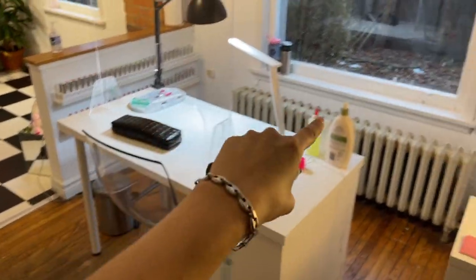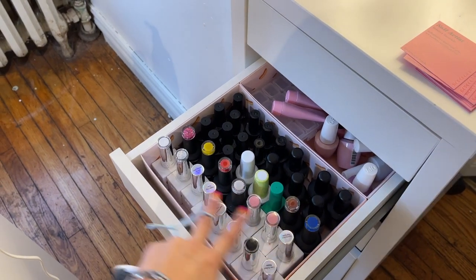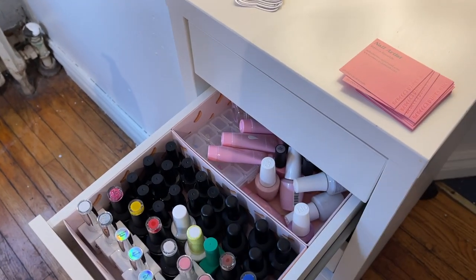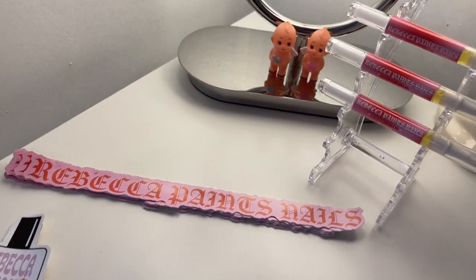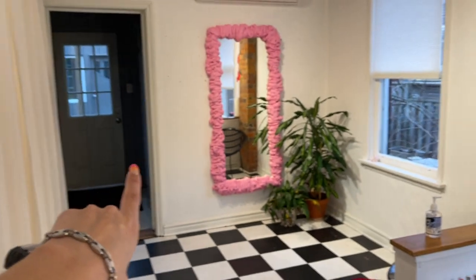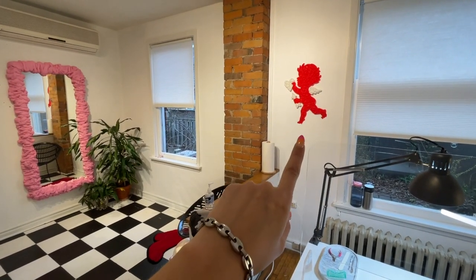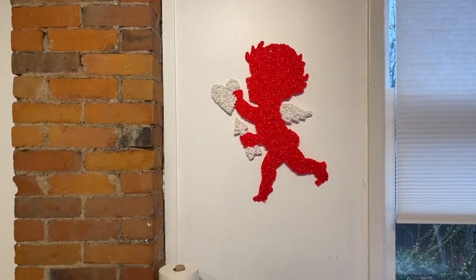This is my desk setup — the client sits here, I sit by the window. I have all my Gel Bottle polishes along here, and then in these drawers I have some nail art stuff, some more gels — backup Gel Bottle gels and some random ones like McCartt jelly nails, polygel, OPI. I have my cuticle oil, which I make and sell for $10 a tube — it's very hydrating. Then my little saddle stool. I've got more drawers with all my supplies. I also have a bathroom down in that little corridor. This is my little studio. And that cupid — I'm obsessed with it. We found that at a Goodwill for like $4. It was definitely made as a craft in like the 50s. It's so good.